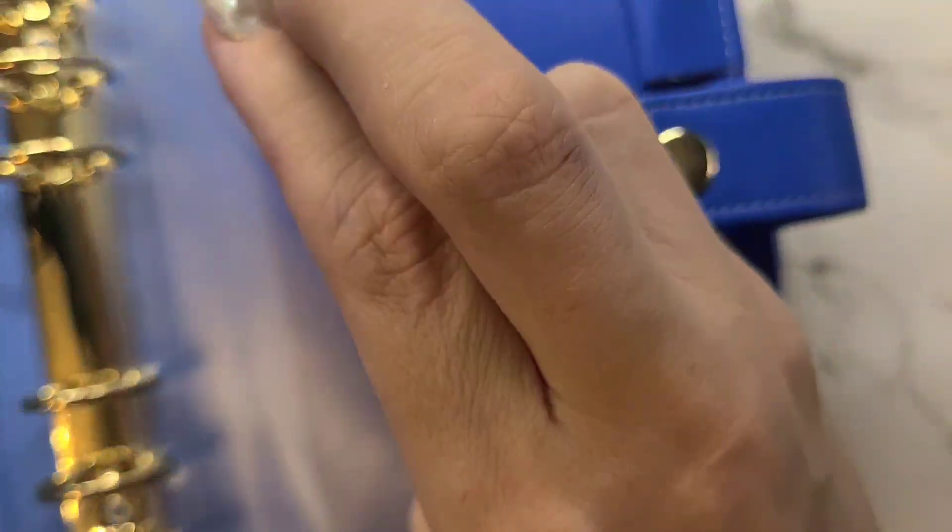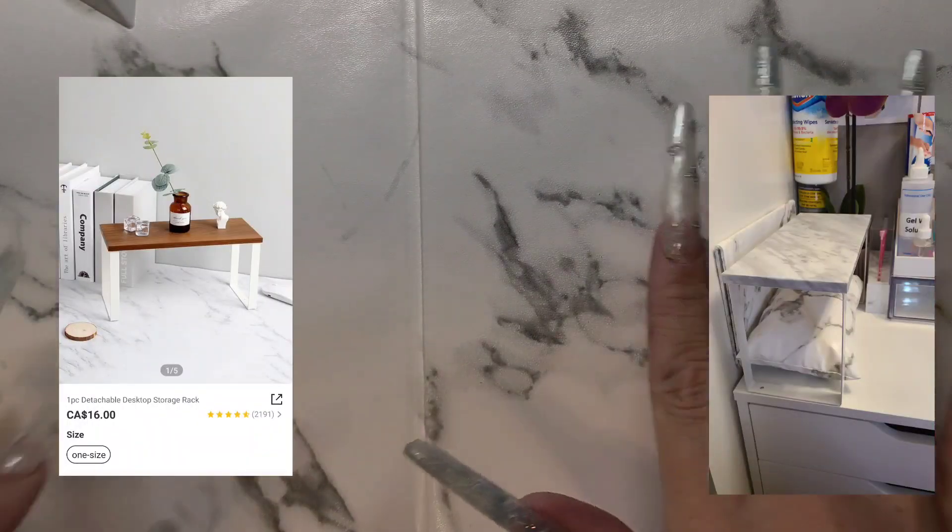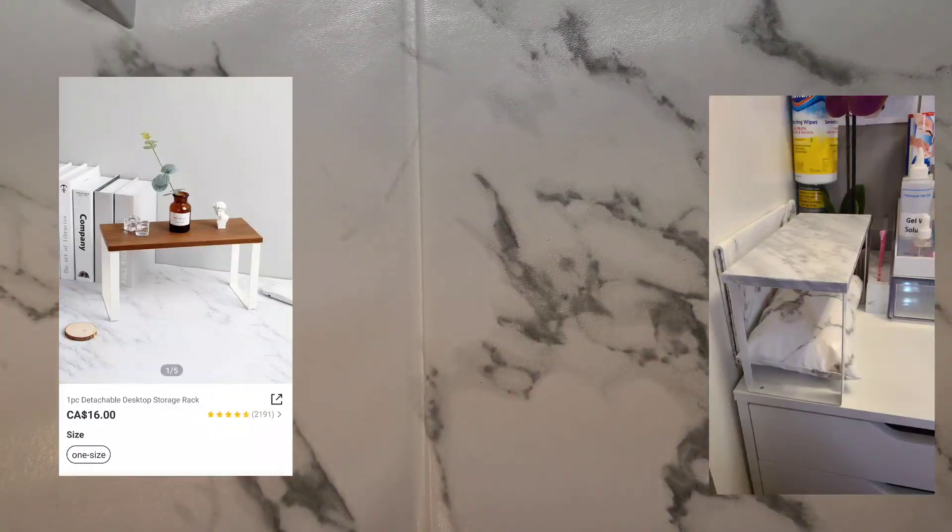I have these little guys — I actually found them at Crazy Bins. That's a hit or miss if you're ever going to find anything there. They're kind of annoying when they close, they don't really close that well, but I'm going to use them for my bigger stamping plates. I also ordered some of these from Shein to see how they work. I also ordered this little shelf from Shein — it's really cute, I just mac-tacked it the same color as the marble to give me a little bit more storage.